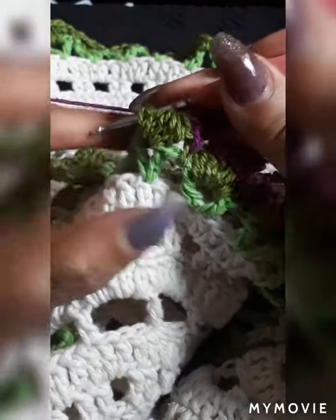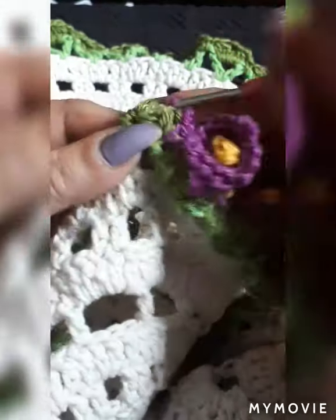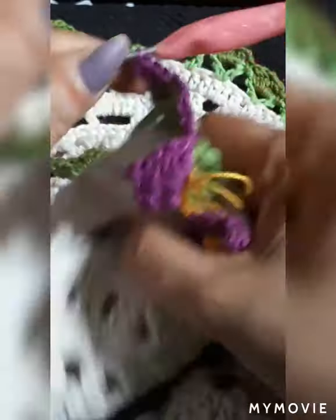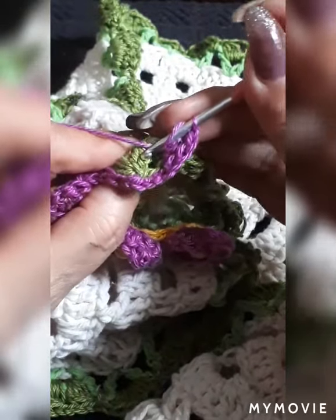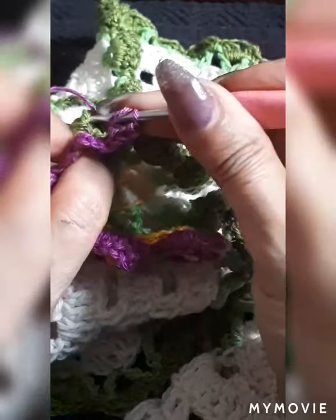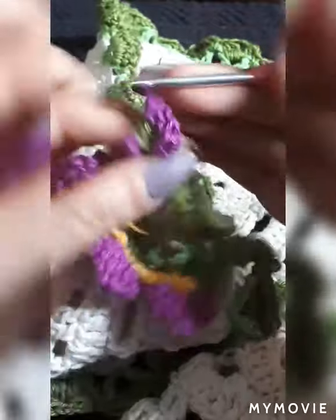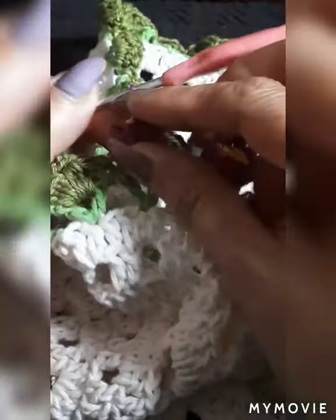Turn your work a bit to make it easier, and we're doing half double crochet — do that three times. Then turn your pattern and let it work with you — much easier. Grab the first double crochet and come back into the middle, pulling it out on this side. Do your half double crochet back into the middle — three in one side and three on the other side.